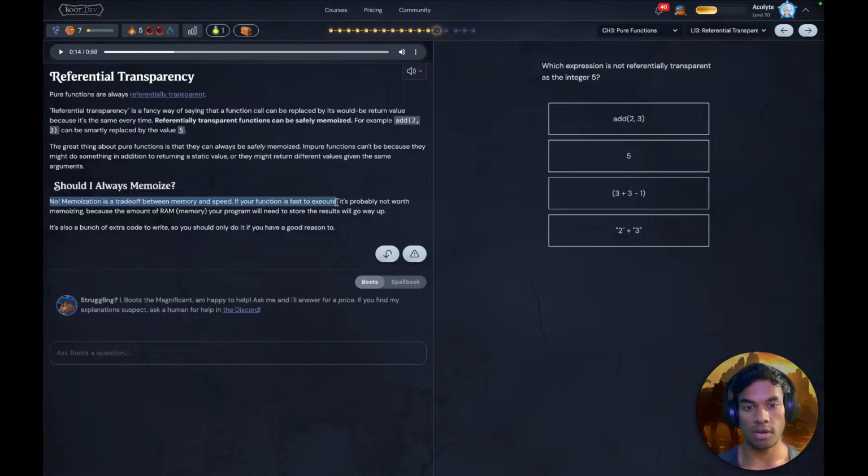If your function is fast to execute, it is probably not worth memoizing because the amount of RAM the program will need to store the result will go way up. It is also a bunch of extra code to write, so you should only do it if you have a good reason to. Which expression is not referentially transparent as the integer 5?